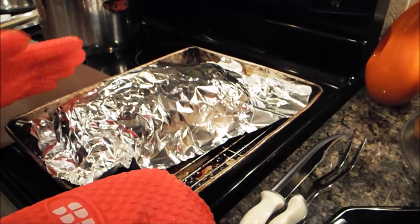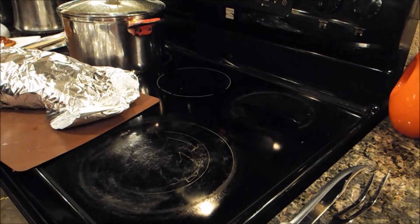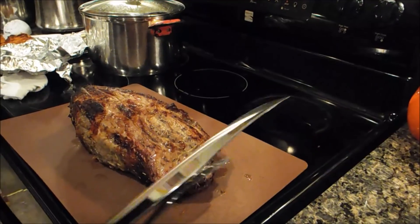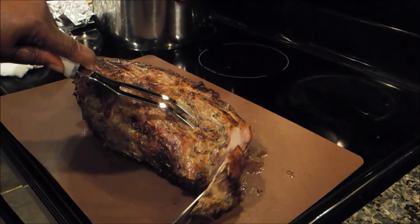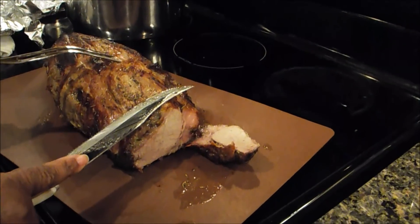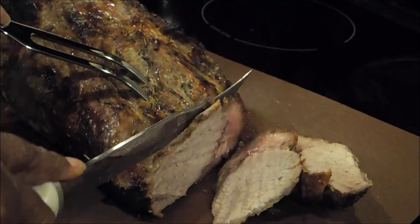Now I'm back — it's been about 10 minutes. I'm going to take the roast and slice it down on the cutting board. It's still very hot, but it's rested enough. When you cook it this way and allow it to rest, you should get juicy pieces. The end parts, as you can see, are the more well-done portions. I'm going to press — see those juices? That's when you know your roast is good.